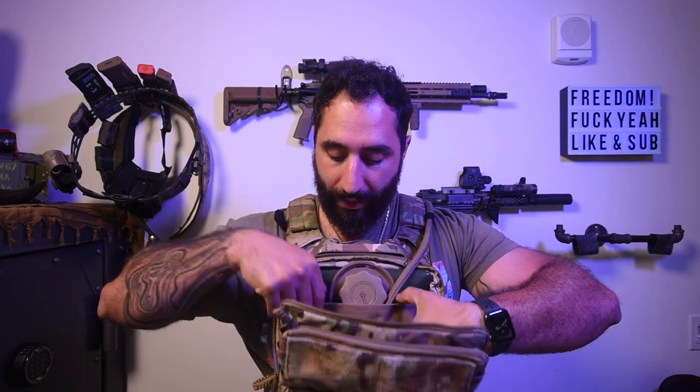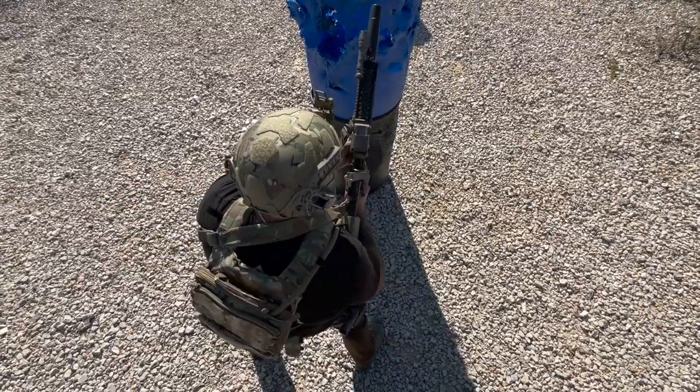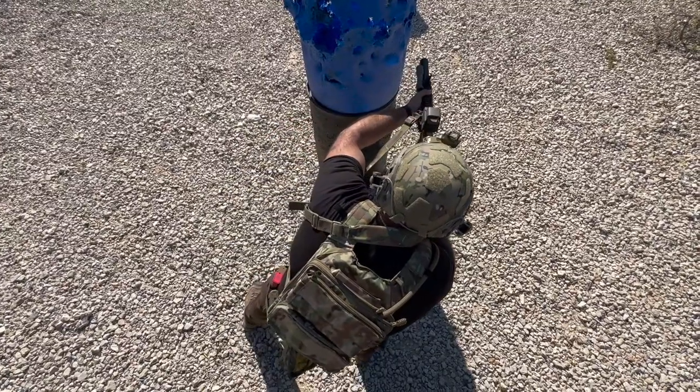So it's a giant open pouch right here. It's a big open compartment where the hydration bladder goes in. It has a nice sleeve for the bladder itself, but there's also extra room in here for whatever you might want to put. There's some Velcro arms in here, if you guys can see that, to strap something in. Use your imagination, but you guys probably have better ideas of what you'd like to see in here than I do. Right now, I don't have anything in it because I just got it not too long ago, and I've been running it at some courses. Really, the main function for me was to hold my bladder.